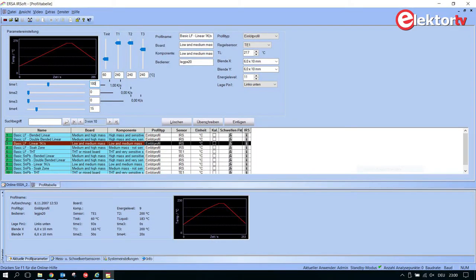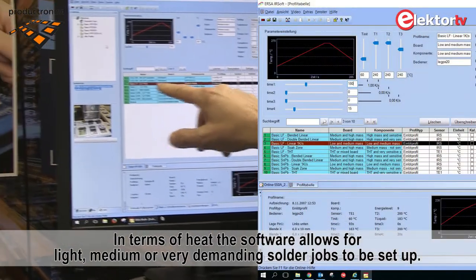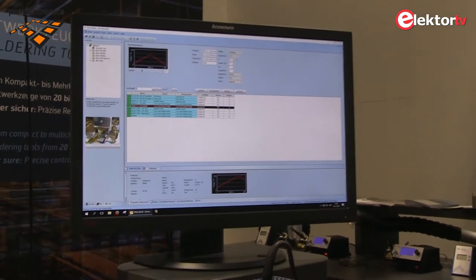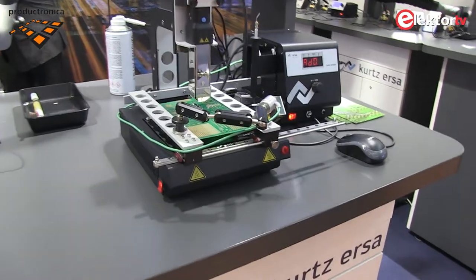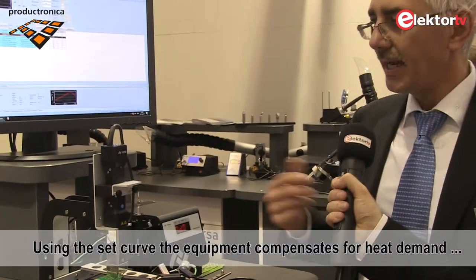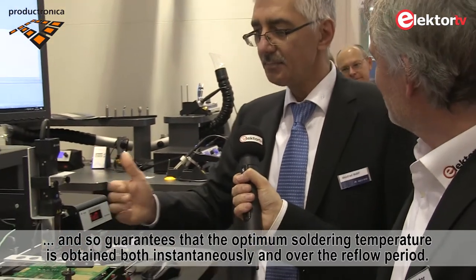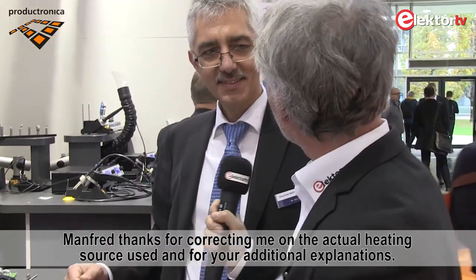In der Software, wenn man sie auf einen neuen PC installiert, gibt es vier verschiedene Programme — es wird angegeben wie schwierig die Lötaufgabe ist: leicht, mittelschwer oder ganz schwer. Das entsprechende Lötprofil zeigt die Endtemperatur — auf der rechten Seite sehe ich 240 Grad, heißer als 240 Grad wollen wir nicht machen. Bei jedem einzelnen Lötprofil wird dieser Wert nicht überschritten. Wenn ich sage, ich möchte mit einem Kelvin pro Sekunde bis auf 240 Grad aufheizen, muss ich bei diesem Gerät nicht für jede Leiterplattentype ein anderes Lötprofil wählen — über den Sensor wird erkannt, wie viel Wärmebedarf notwendig ist, um die gewünschte Kurve zu erreichen. Manfred, herzlichen Dank für diese gute Erklärung.